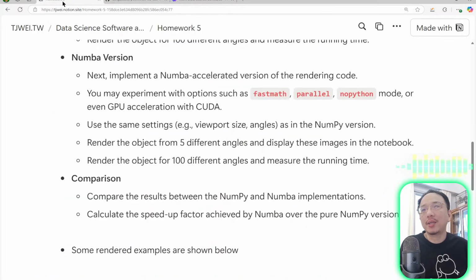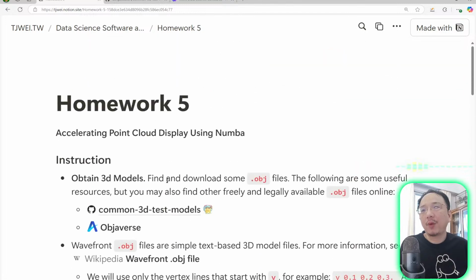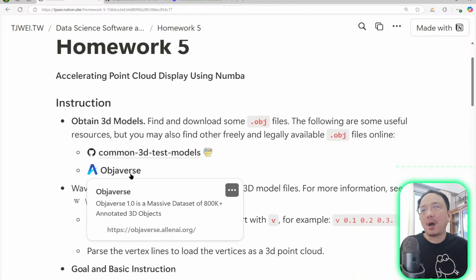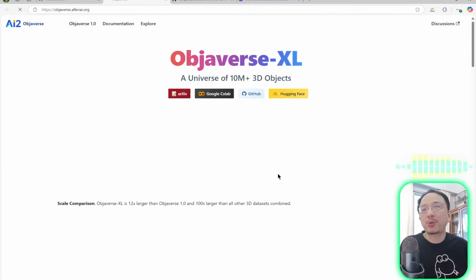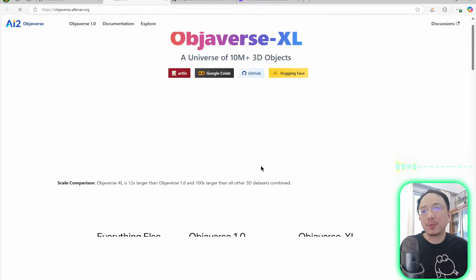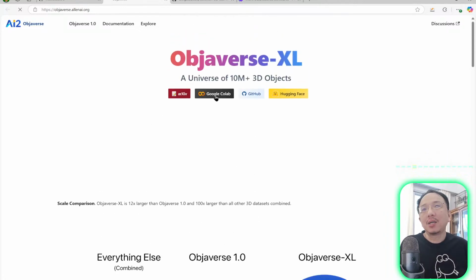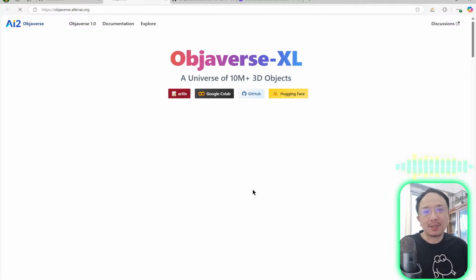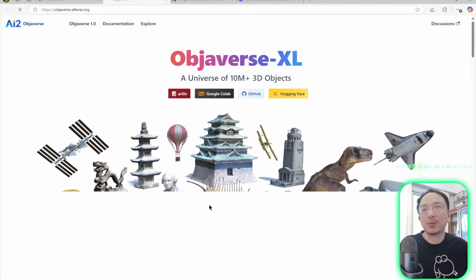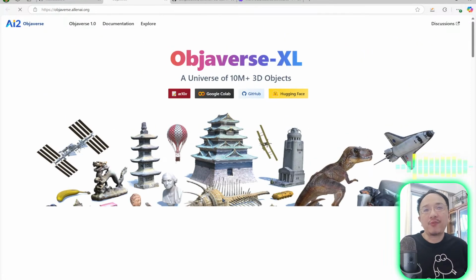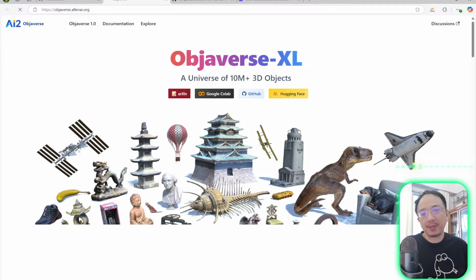Another choice is, let me find, okay, here is Objectives. It is a collection of 3D object files that you can use. It has a Colab. It only contains the link, not the OBJ file itself, but it contains a lot of different 3D models. Some of them are OBJ files, some of them are in other formats.